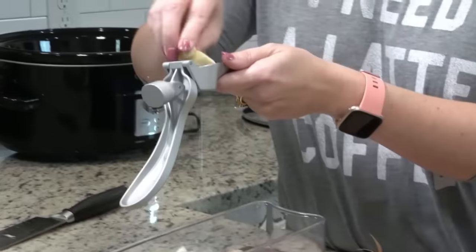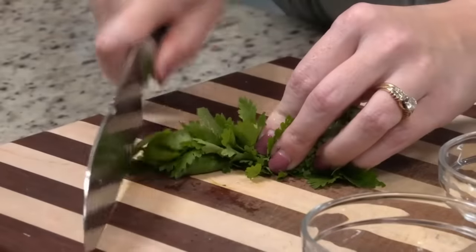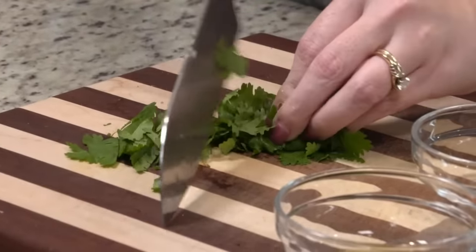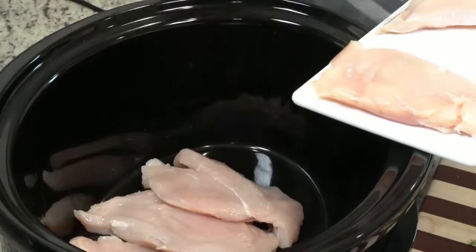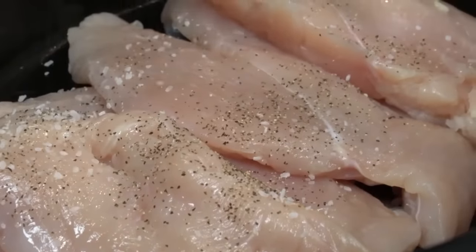Since these cloves are so small, I'm doing 4 small ones because it calls for 2 cloves of garlic. It doesn't tell me exactly how much cilantro to add. So I'm just gonna roughly chop this and add it in. I've got a little over a pound of boneless, skinless chicken breast. It calls for a pound. Add in a teaspoon of salt and a half a teaspoon of black pepper.